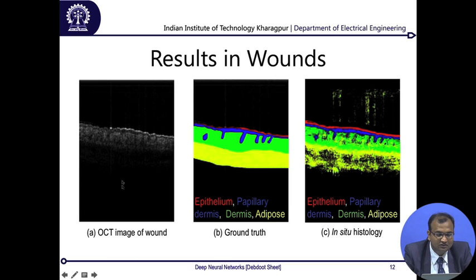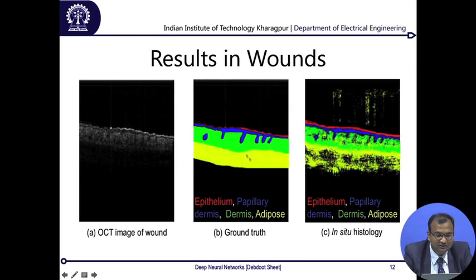would like to show. So this is about the optical coherence tomography OCT image which we had studied. This is an OCT image of the skin of a mouse, which is healing. There was a wound in which the skin was peeled off and the mouse is now healing. Over here you would see that the epithelium is not yet clearly formed, and over here some part of the epithelium is formed, and the full thickness of the skin is not yet restored, because typically it is roughly about 1 to 1.5 millimeters thick, but this is roughly 0.5 millimeter thick, so it's still in a healing state.